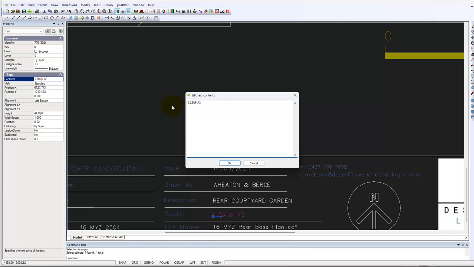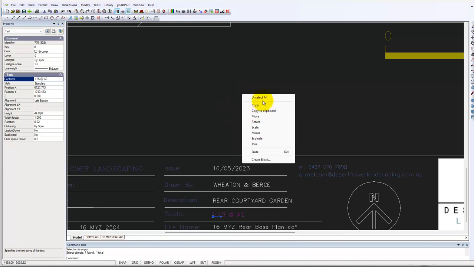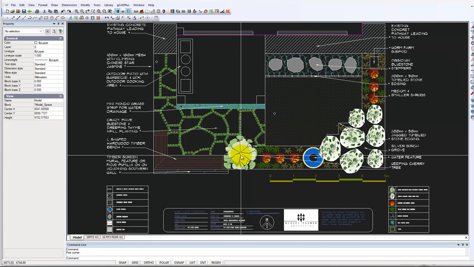You'd normally either use 1 to 10, 1 to 20, and then jump to 1 to 50. But I digress. We type in A2 to coincide with the label on the tag there, and unselect all, zoom extents again, and there we are in model space.